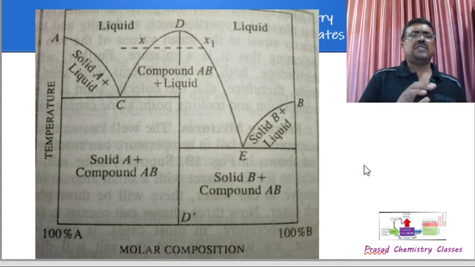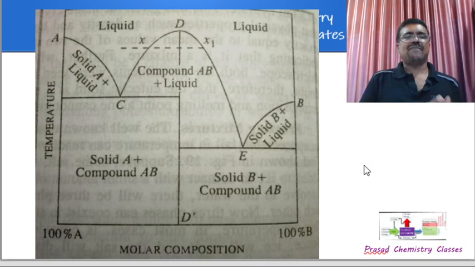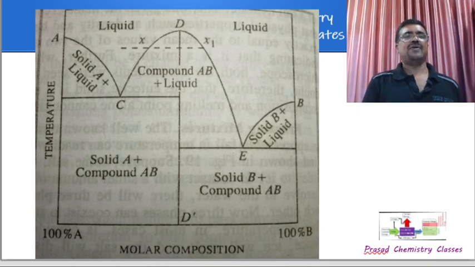A compound AB is formed. Suppose we get a compound AB in equal molar ratio, 1:1 ratio, they can react to give you a compound AB. Then the phase diagram looks somewhat like this. It can be considered as a combined phase diagram of A and AB, and B and AB. Up to this, it will be very simple to see. This is the phase diagram for two substances, two components. You consider for convenience only.